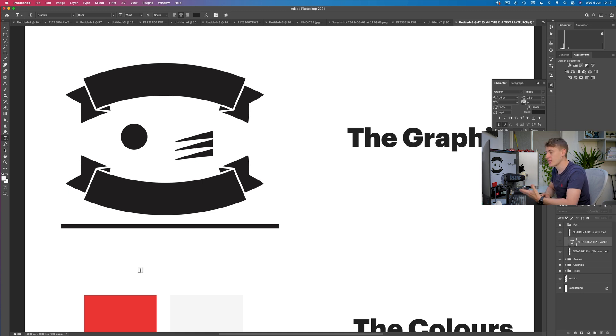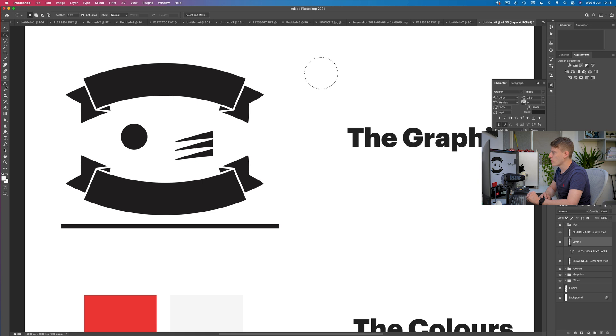Let me show you how to create some of these graphics in Photoshop. For the dot, right-click the rectangular marquee tool and click elliptical marquee tool. Hold down shift and option on a Mac — you can see it snaps to a circle. Once you've got that selection, create a new layer at the bottom corner next to the bin. Go to the paintbrush tool and select a color — hold down option to use the eyedropper. Make sure to change from clear to normal, then just paint over it. Really simple — creating a dot.